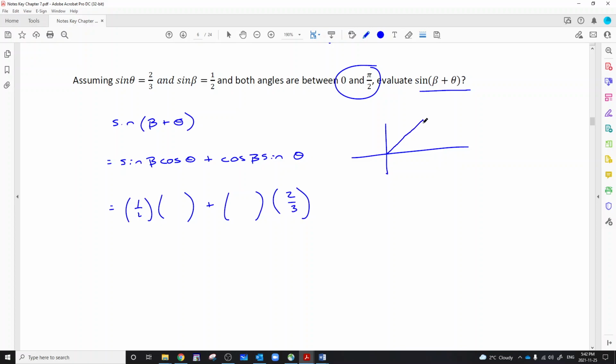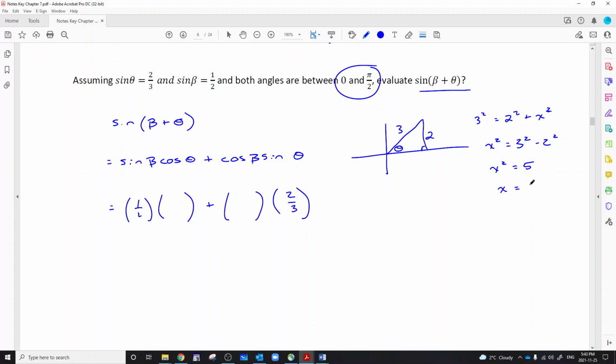So let's draw it. If this one's theta, we know that the opposite is 2 and the hypotenuse is 3. All we're missing is the adjacent. Well, how are we going to find it? It's a right triangle. So we're going to say 3 squared is equal to 2 squared plus, let's call it x squared. So I also could have said x squared is equal to 3 squared minus 2 squared, right? I'm solving for a side length, not the hypotenuse. So let's keep going. X squared is equal to 9 minus 4, which is 5.